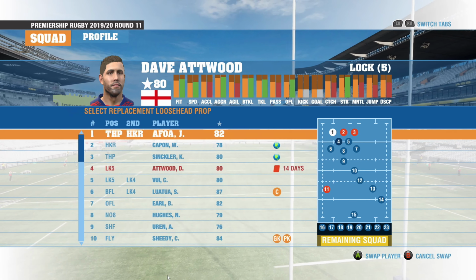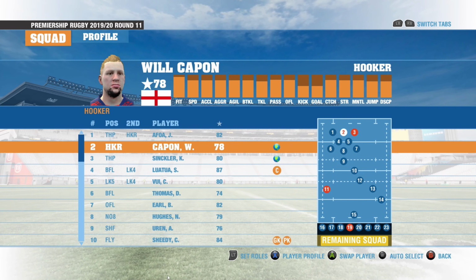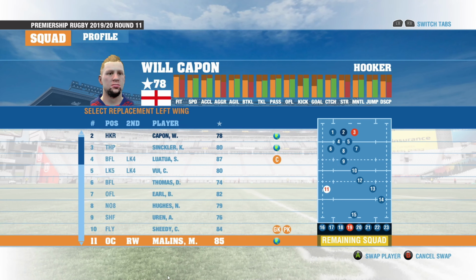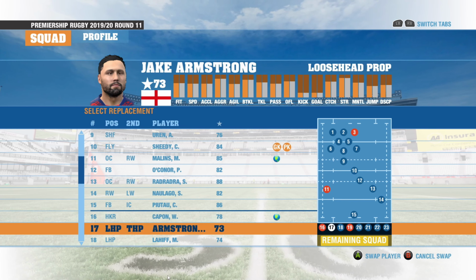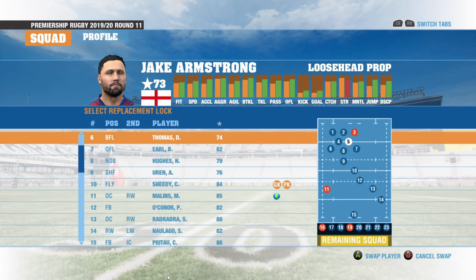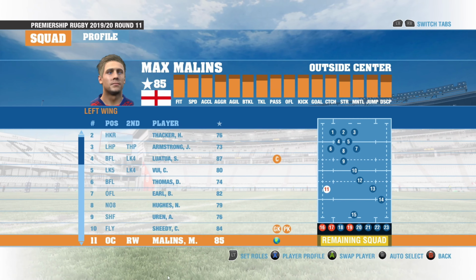And then we'll put Dan Thomas on at flanker. And then we're going to have to make some big changes here. Capon, international duty, which is obviously good to see. Harry Thacker will be going on. And then Jake Armstrong will be coming on for Carl Sinclair. And then who else have we got?